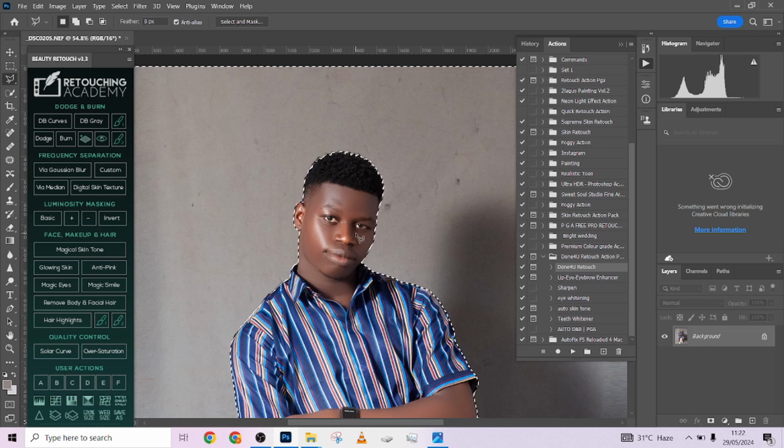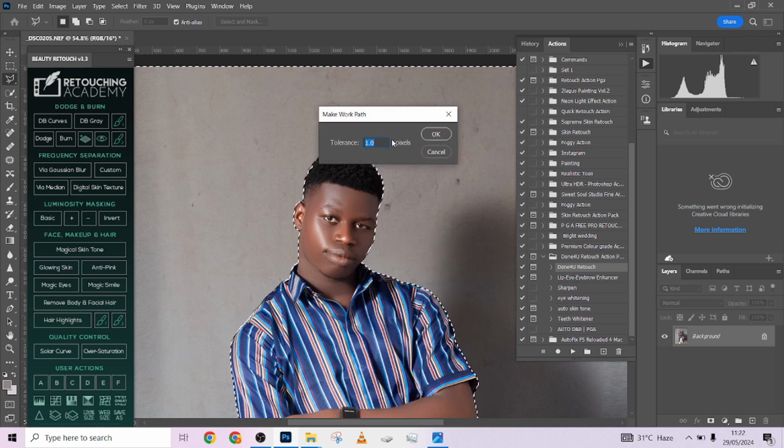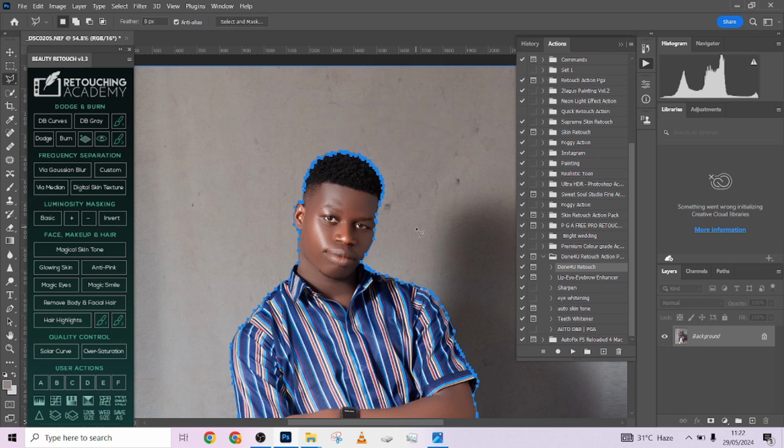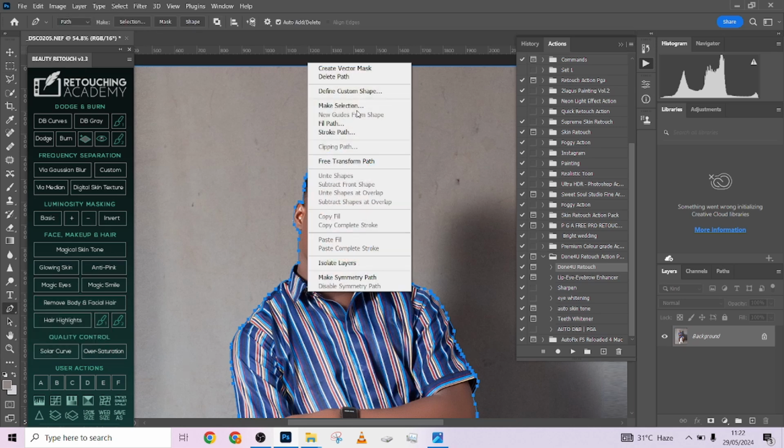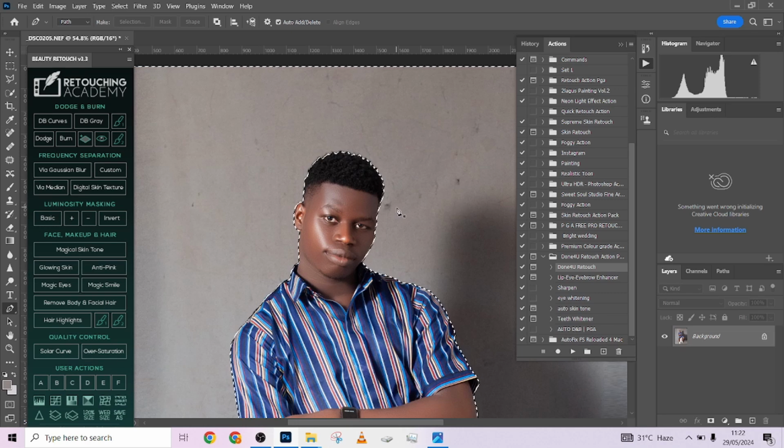See what you can do. So you can right click, convert your selection to a work path, which is the same thing that the pen tool does for you. So now it's having the same pen tool selection. Then you go to your pen tool, pick up your pen tool, right click on your image, and you now make a selection. So I'll keep my feather at 1, press OK. So now we've turned our normal selection into a pen tool selection.